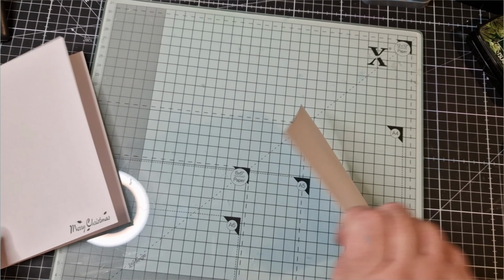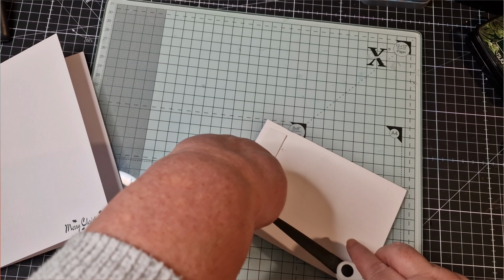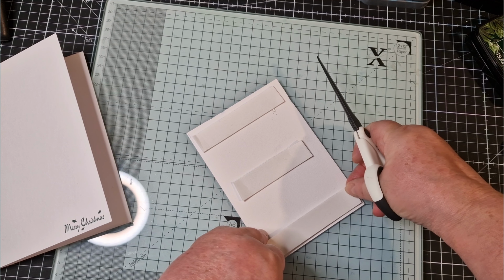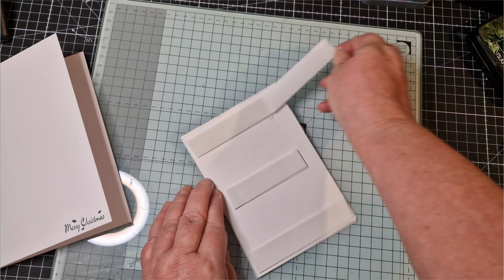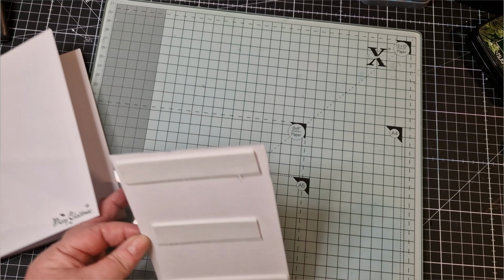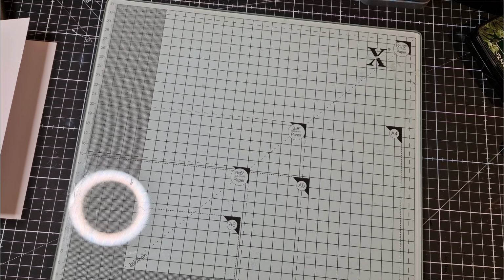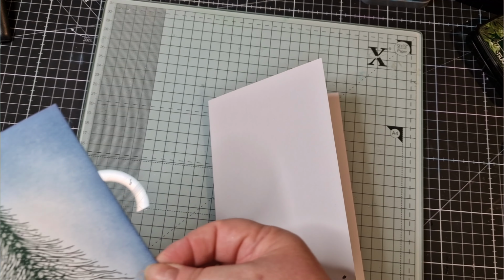So I think I'm going to pop a bit of double-sided foam tape on this, just so it pops up a little bit. Yeah, I think that should be plenty. There's no embellishments or anything on it, so I don't think I need to go overboard. It's not heavy. Okay, just want to make sure that that's clean before my card goes down on it, because you don't want to give anyone a card with a big inky background.